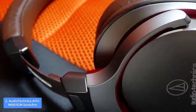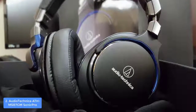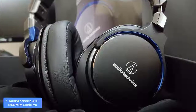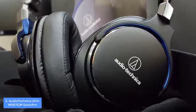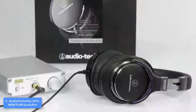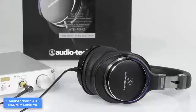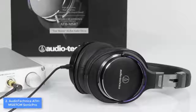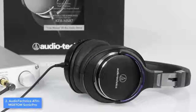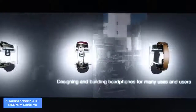Now, let's talk about the features. The Audio-Technica is first of all wired, and comes with 3 detachable cables, one of which has an inline control and microphone that is compatible with smartphones and other devices. Moreover, this unit is powered by 45mm true motion drivers that are specially designed to produce well-defined lows, mids, and highs, as well as a punchy bass, while reducing the distortion to the minimum.